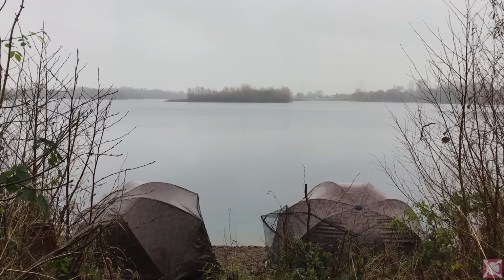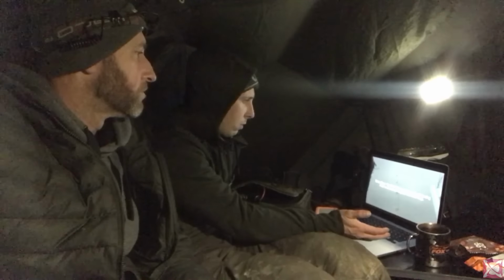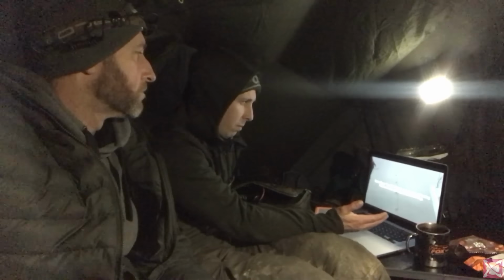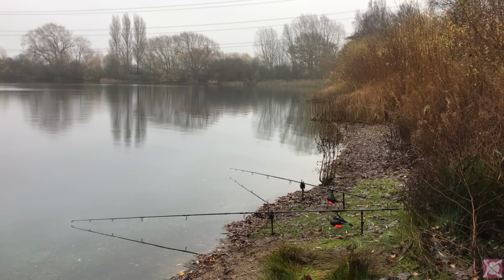Lake. But we weren't there to do any sailing. We were in fact there to put the finishing touches to the Challenge Christmas special. Now the lake itself is a huge gravel pit, certainly over 100 acres, and it is home to some very big carp, although it is something of an unknown quantity really. No one really knows exactly how big the fish are in there. But what we did know was there are some pike, and it is something I would like to get into a bit more and learn a lot more about.